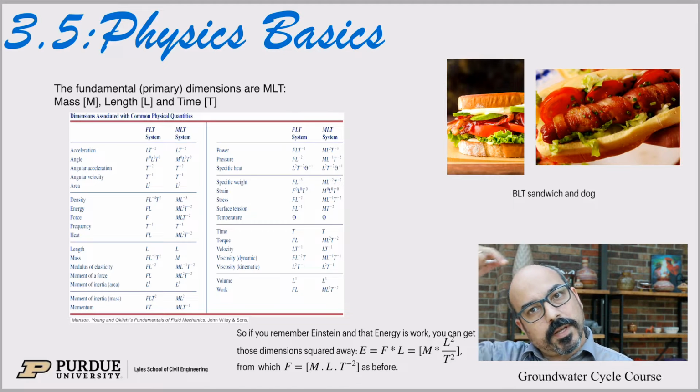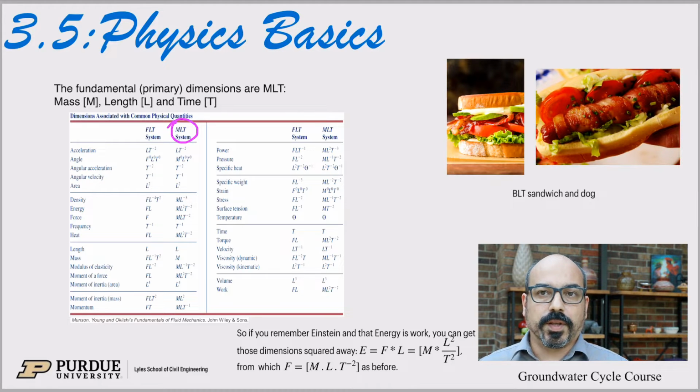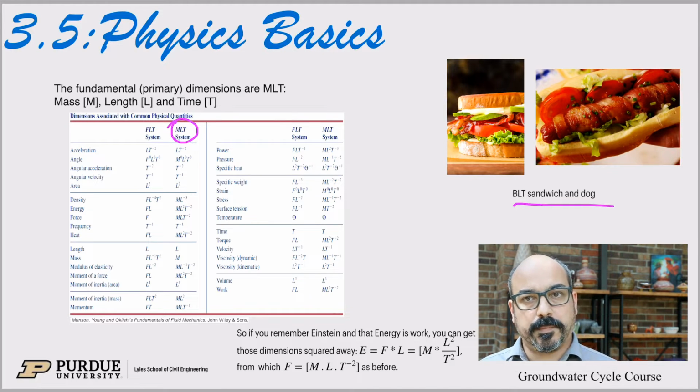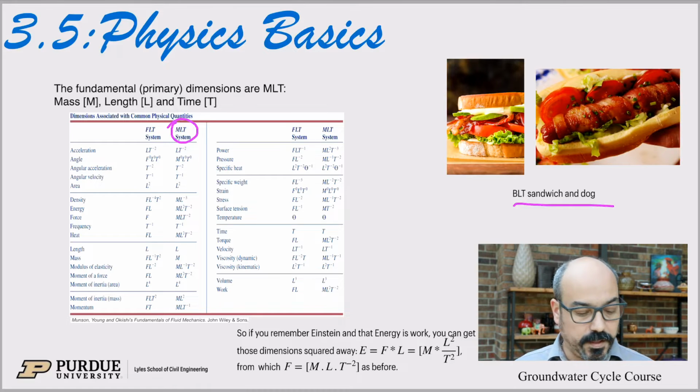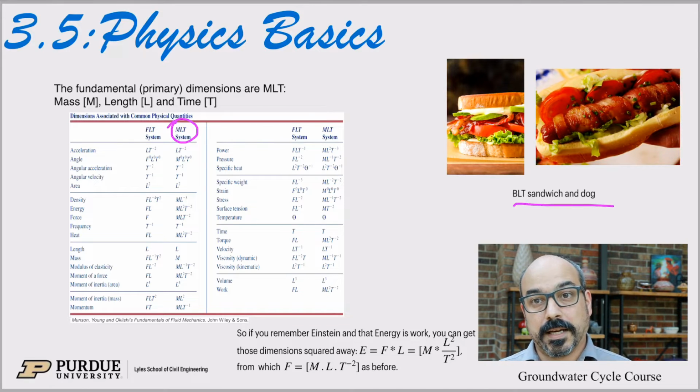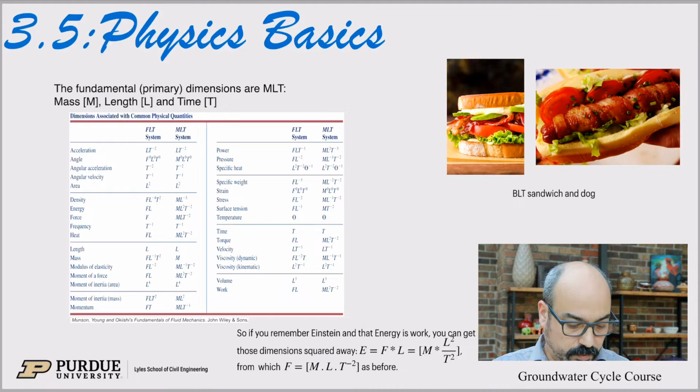So what you want to remember is dimensions, basically. If you think in terms of dimensions, so mass, length, time, here MLT. So the usual system is mass, length, time. That's your three basic dimensions. So you want to remember those. I put a couple of examples of BLT sandwiches because as I was preparing the lecture, somehow I kept thinking of BLT for MLT. And if you make a BLT vegan, you think of the meat as the mass, then you get MLT. Force here and energy, right?